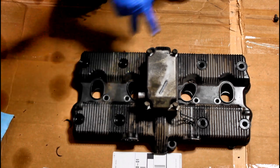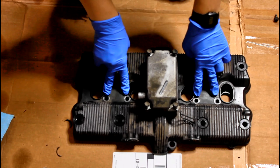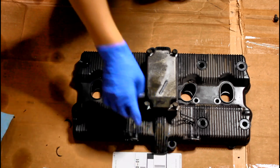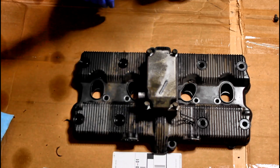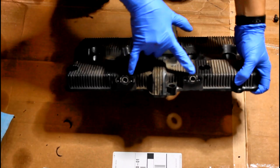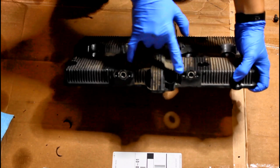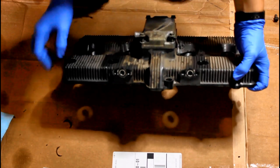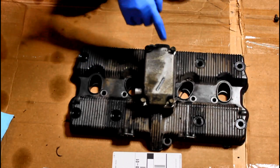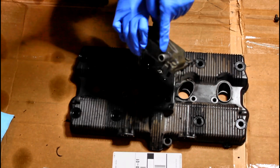These 8 bolts that hold it in all have a seal underneath them. The 4 banjo bolts also have a crush washer underneath them. The 2 in the front and back don't really seal, so they're not going to have anything on there. The only other thing attached to your valve cover is going to be these 2 oil lines that do have O-rings underneath them, and there's 2 bolts on each one. You will need to replace those O-rings. I always find that they're no good once I pull everything off. And this is also going to be your breather piece here. It's gonna have a vent hose coming out of it.